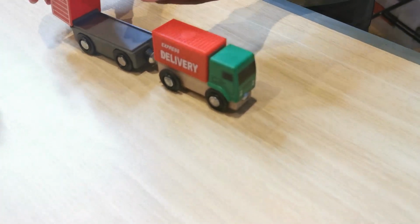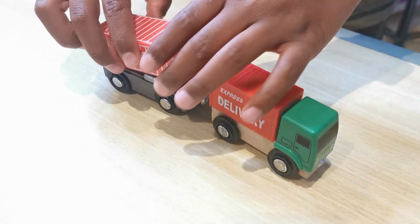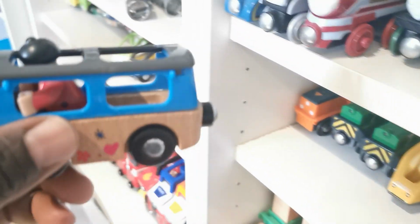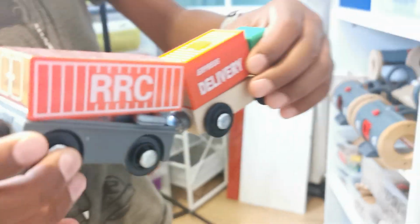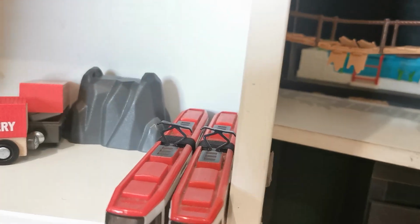Okay, we only got a few more things. What about this caravan? And then in here we can fit a suitcase, but it doesn't close. Oh no, I don't think so. That's the right one. It's from Brio. No, not Brio, but from another company. Lego Duplo. I like that Duplo Lego. So I'm trying to see where we're going to put this. The caravan we just fitted, and so we got the delivery truck.